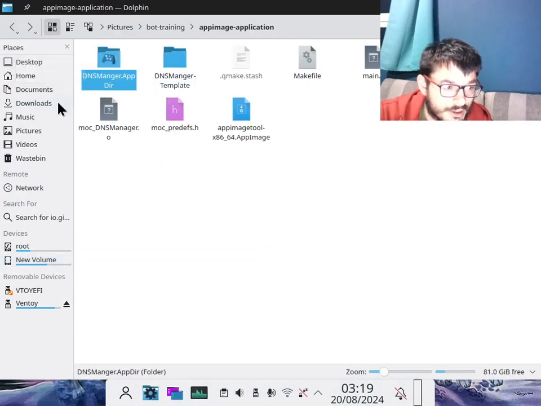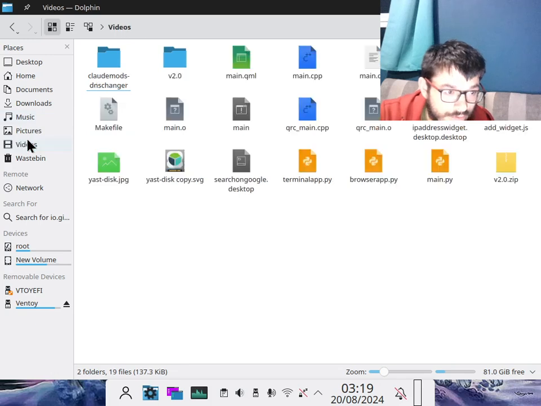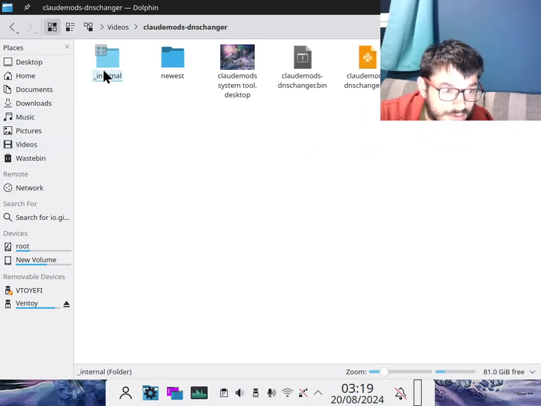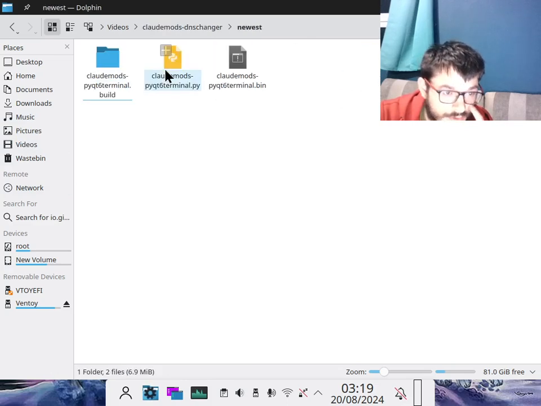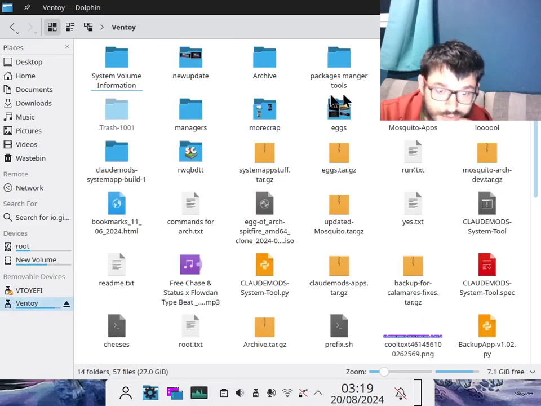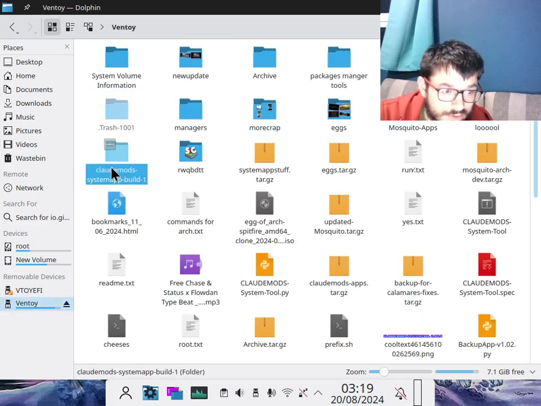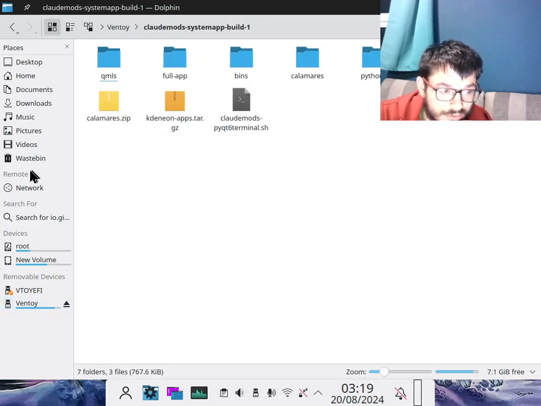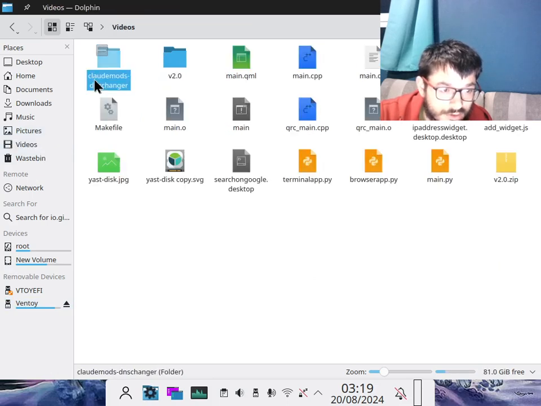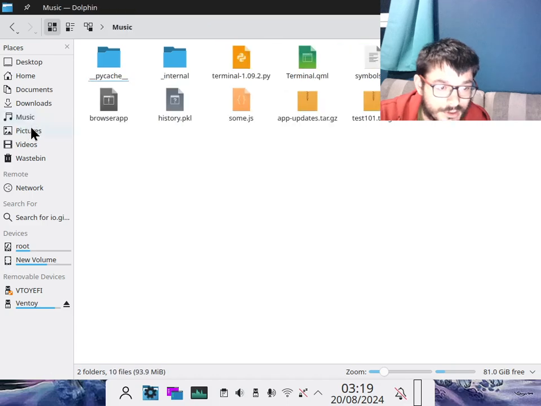And we might have the file somewhere. This is the Wi-Fi symbol. DNS. We ain't got it.